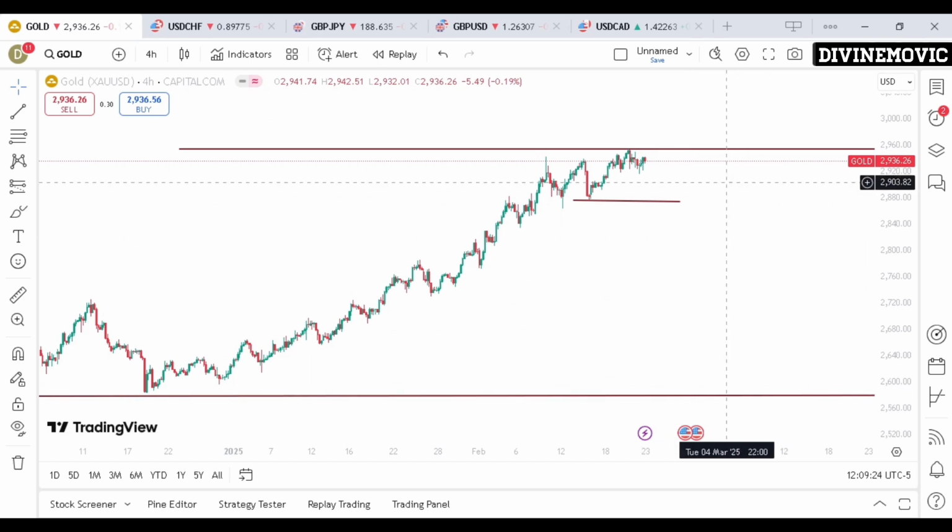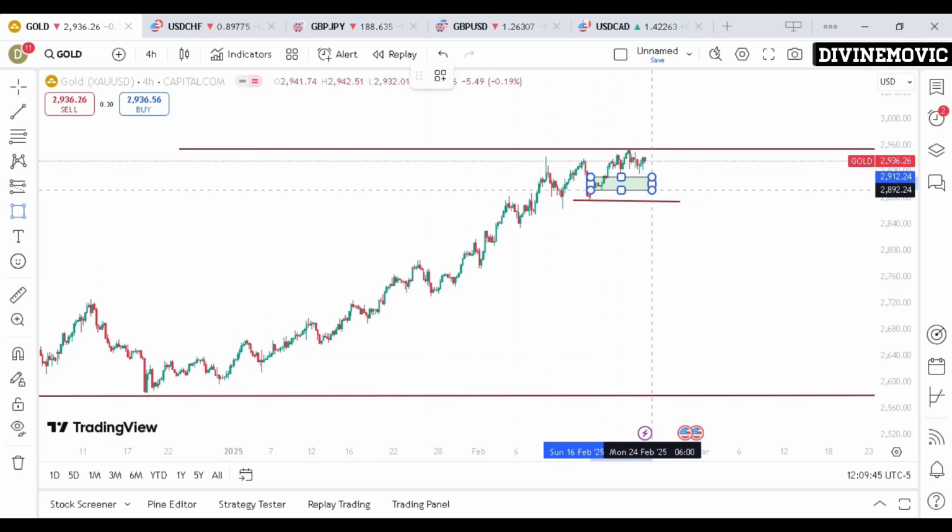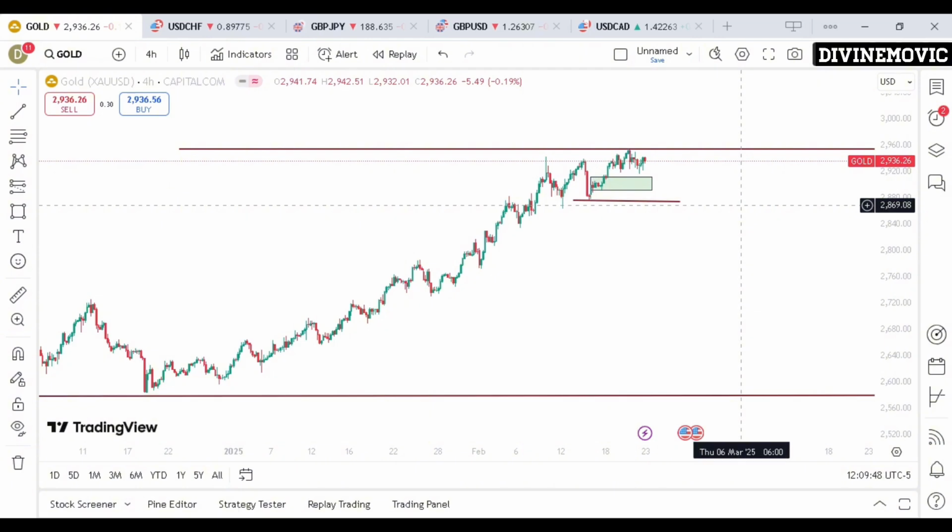Now between this low and the current resistance key level, we want to simply identify a supply or demand zone that most likely we're going to buy price from. In this case, a demand zone that we're most likely going to buy price from. If you look closely as well, you see that this place is the only demand zone we can see from the 4 hour time frame. Now, having identified this demand zone, the next thing we want to do is simply go to the 1 hour time frame and refine this particular zone to become a point of interest.